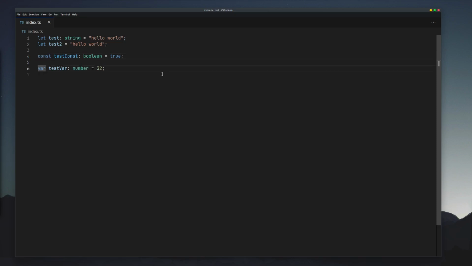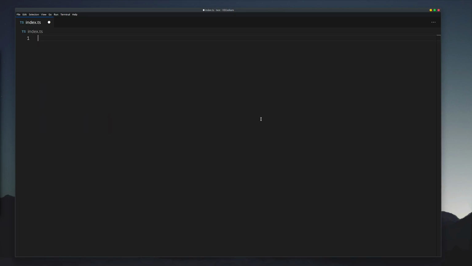And the var keyword can also be used to initiate new variables. There are some slight differences between the let and var keyword, and that is that the let keyword is block scoped and the var keyword is function scoped. So let me show you a quick example. The var keyword in this case can be used outside of the block in the console.log line, but the let keyword doesn't work like that because it's block scoped, so it can only be used in these curly braces.